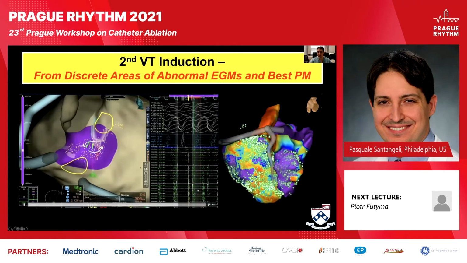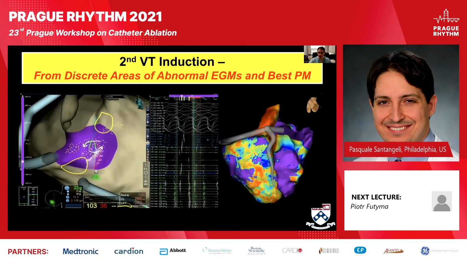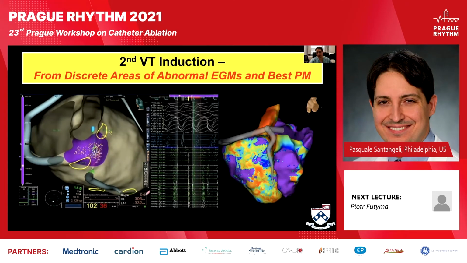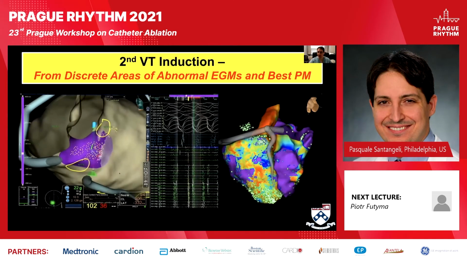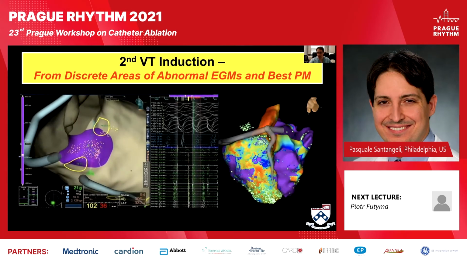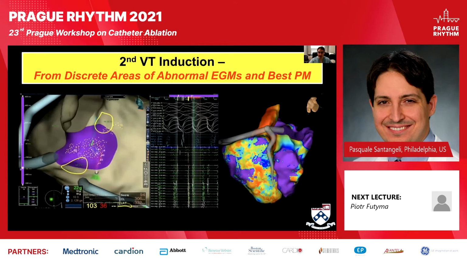Actually, we did cover pretty much the entire VT cycle length in this small area in the basal septal region of the left ventricle. Typically at this stage, we try to perform limited entrainment mapping whenever possible, but it's really dependent on the hemodynamic stability of the patient. Don't forget, it's a patient with a high PAINESD score, it was 17, and the VT was not hemodynamically tolerated. So in this particular case, we just reported diastolic activation, we promptly cardioverted the patient, and we then proceeded with substrate modification in sinus rhythm.